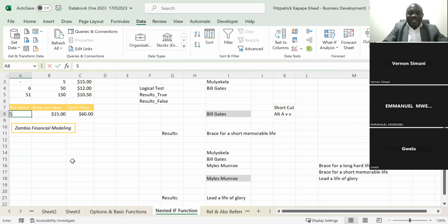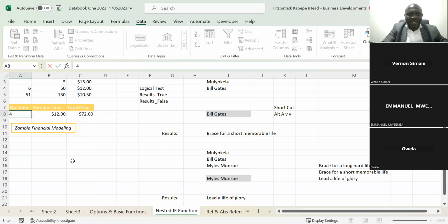If they buy 5, the price will still be 15. If they buy 6, the price is going to be 12. So there are discounts, like the way your Airtel money works. There are those charges that you're given. So you can model something like this.